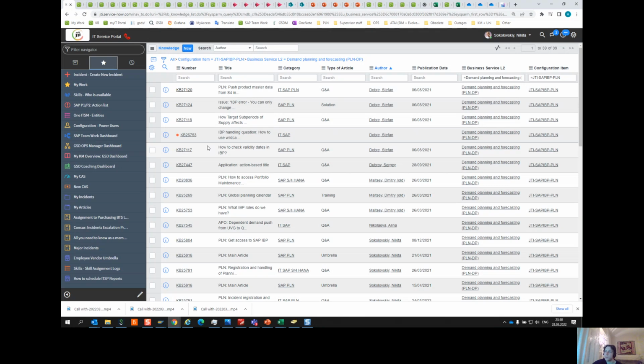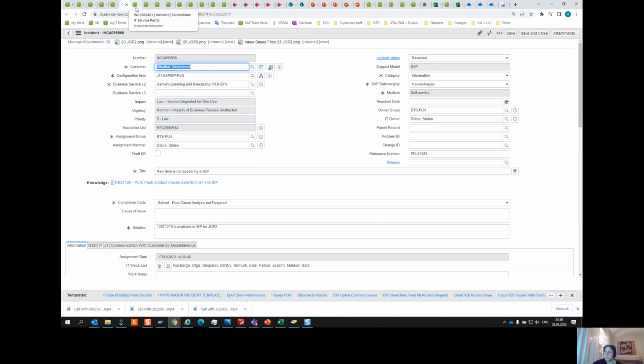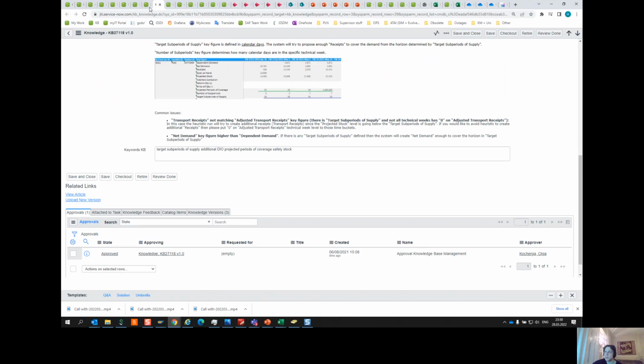So when we receive incident tickets, I guess I had some incident tickets as examples.